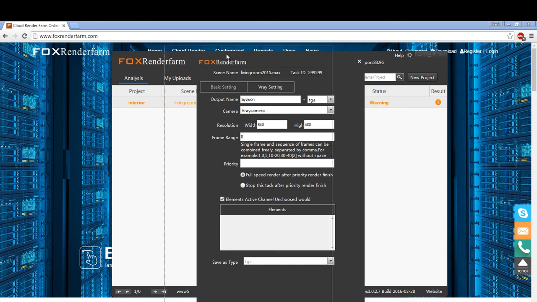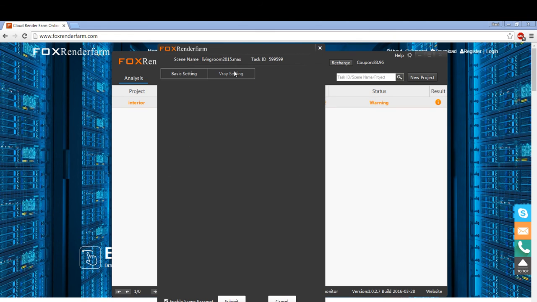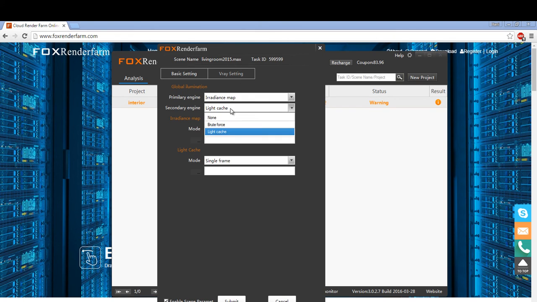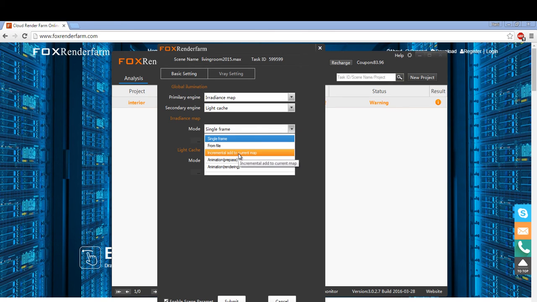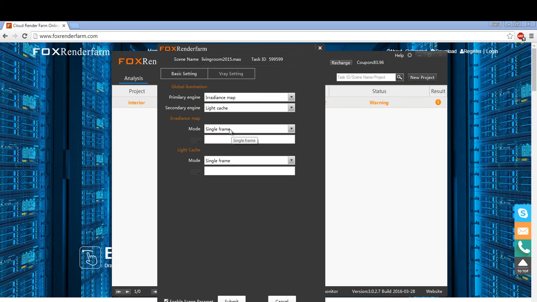It will open the scene setting and the V-Ray setting, the basic. You can change the size and which camera, and in the V-Ray setting I'm using light cache and irradiance map. You can use any other setting that you want. It is your V-Ray setting, and after all is done you just submit it.